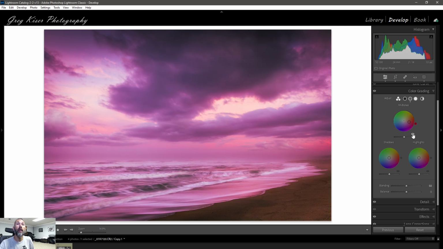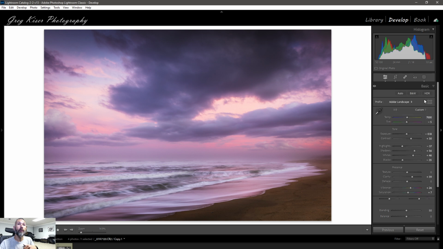If I want to see what that one channel, what the midtones is doing, I can do the eyeball. And that's going to remove just the midtone. So if I have something else on shadows and highlights, I can just pull one of those out to see if there's a difference. Now, something that's worth mentioning here is this slider below. This is the luminosity slider. And if you'll recall, up in the basic panel, we have a highlights and shadows slider.